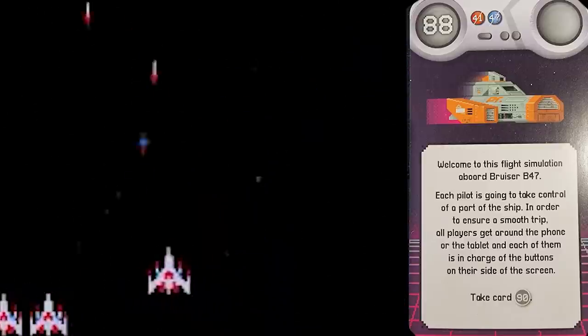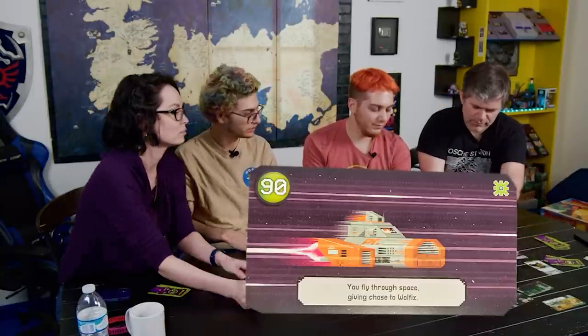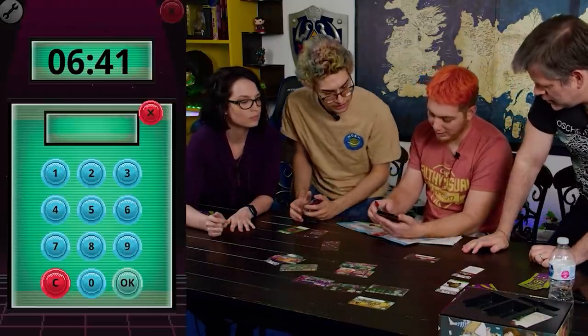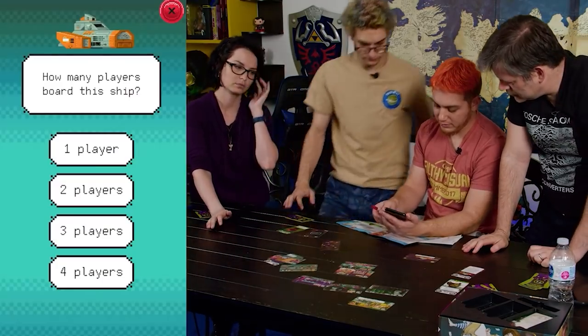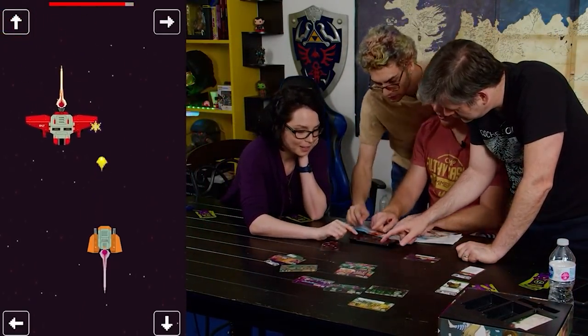Take card 90. Take 90. Okay, we'll see how many buttons are here, and then here. See how many people we need. And that is... Oh, and it's a machine, so 90. All right. Four players. All right, there's four of them. Oh god. Holy moly. Yeah, you're here. Okay.